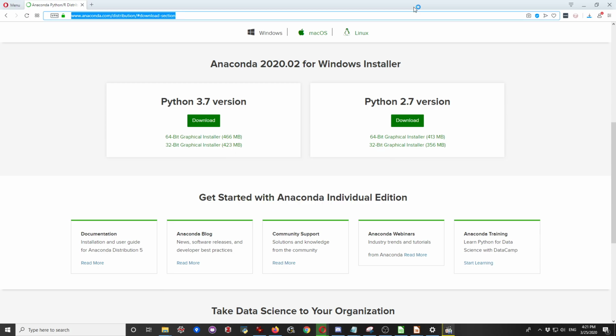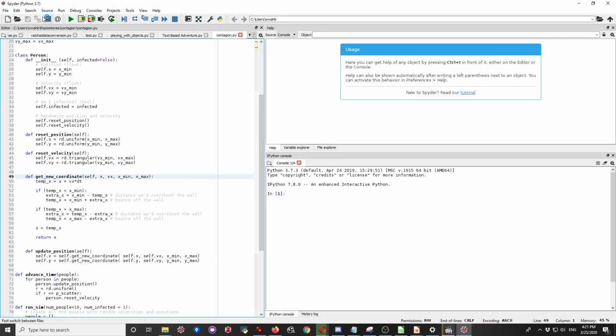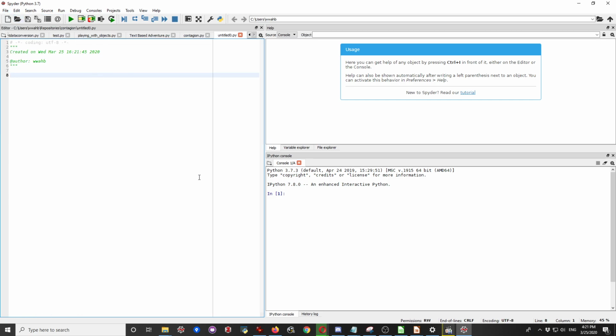So it's going to take a moment to fire up. And then once it fires up, it'll look something like this. I have some new projects in here, so what you'll see is more something like this. I have these three windows. They're all blank and white, and there's not a lot going on here.